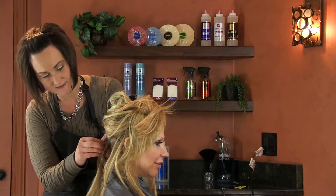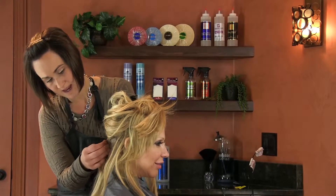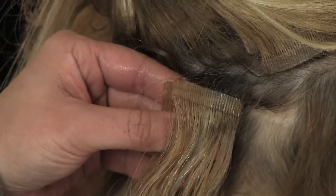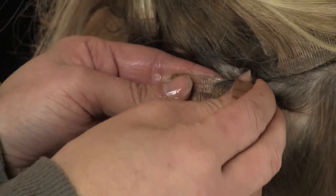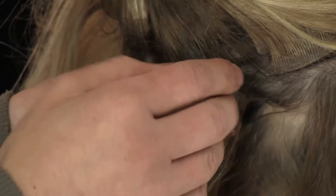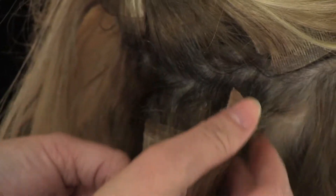Then you're going to start peeling it on the sides, and it starts to remove the hair. And if you get stuck, you can go ahead and just respray inside, and just finish lightly pulling it apart. Your ends may be a little bit stronger from where it was cured, and you can just work a little bit more in there. They come right out.